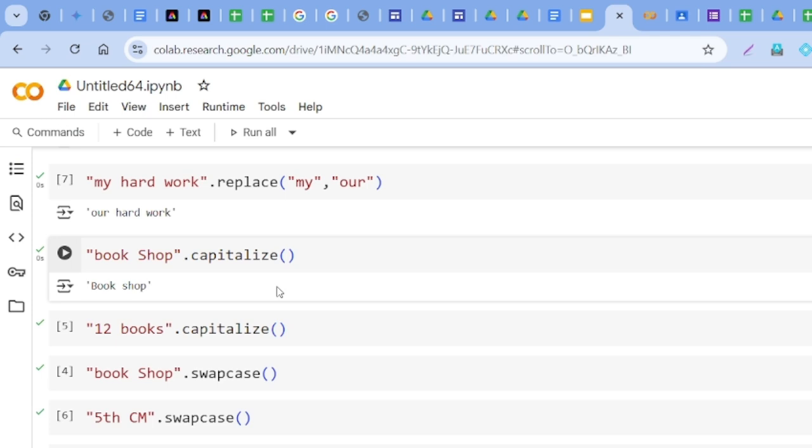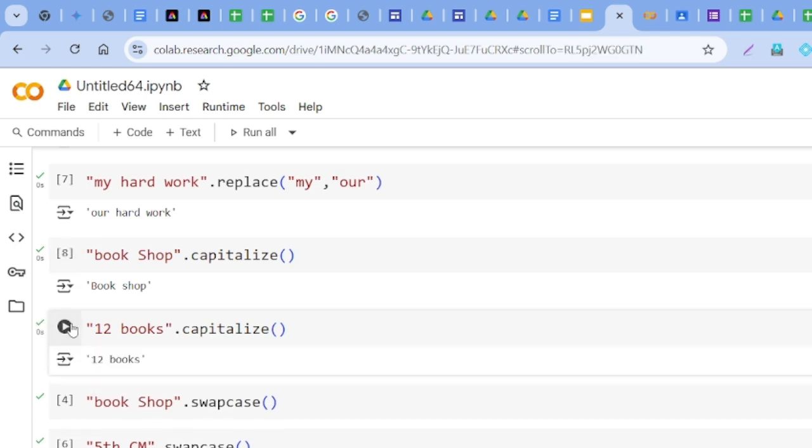So the first letter of the sentence or the string will be capitalized and the rest of the characters will be in lowercase letters. Now I'm going to capitalize 12 books also. Since the first character is a number, it cannot be capitalized. So see here, 12 books.